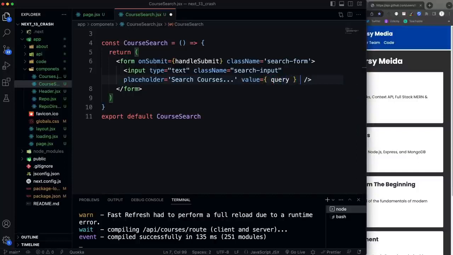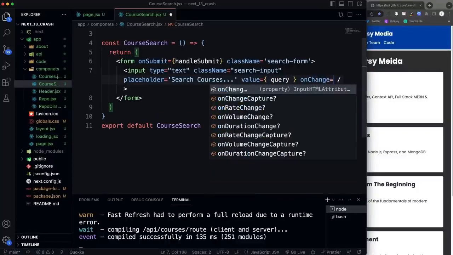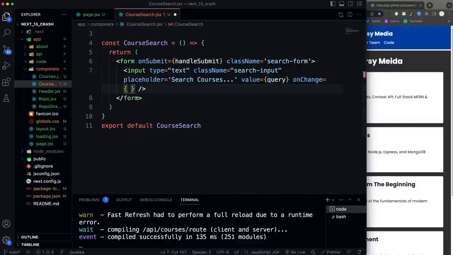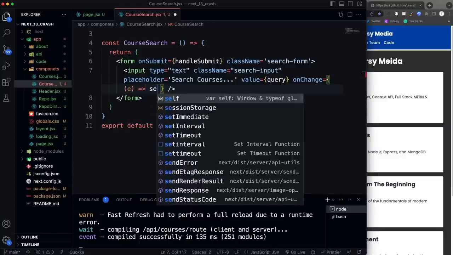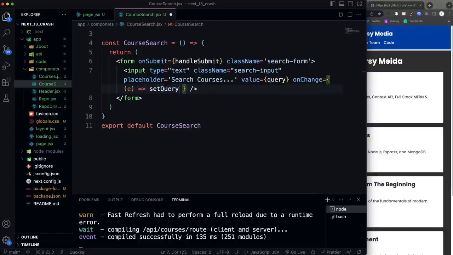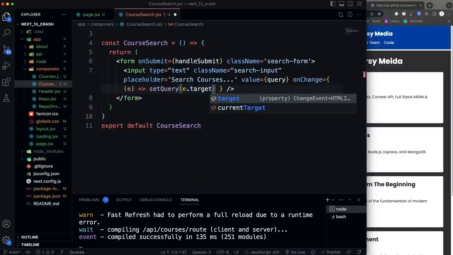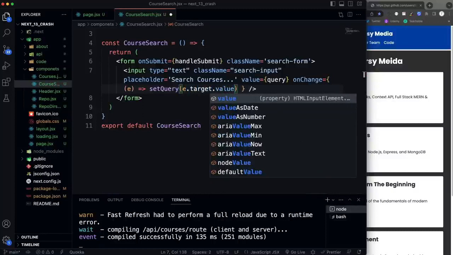And then we want an onChange, and we're going to set that to a function, and that's going to take in the event object, and we're going to say setQuery, so we want to set that part of our state to whatever is typed in, so e.target.value.